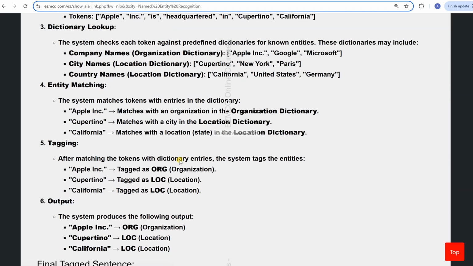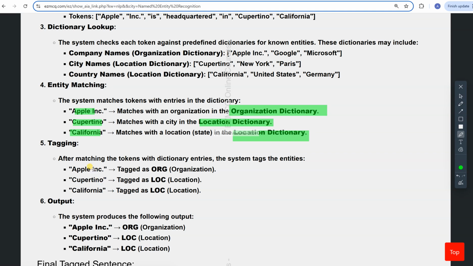We see that Apple Incorporated got matched with an organization under the organization dictionary. We have this city name matching with the location dictionary, and California matches again with the state location dictionary. Okay, and then the tagging takes place.